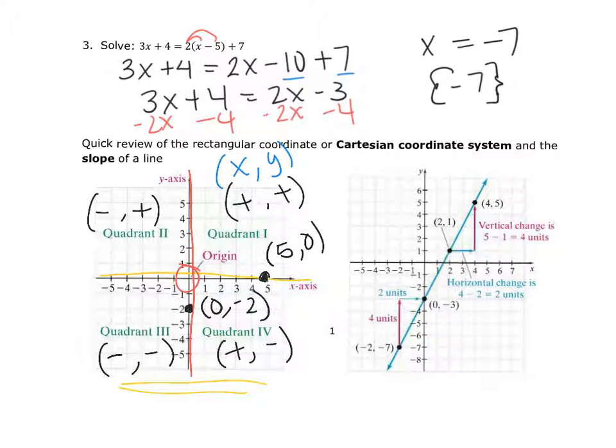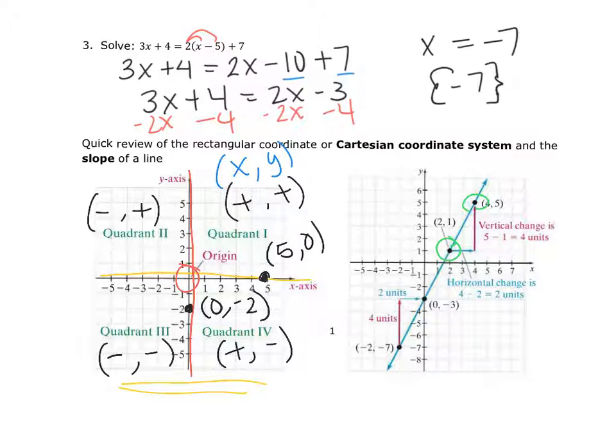All right. So when we look at graphing lines, we talk about the slope. The slope is the change in y to the change in x from one point to another. So as we take a look at the example here, here's my first point. My first point right here is (2, 1). I'm over 2 units on the x and up 1 unit on the y. My second point is (4, 5): 4 units on the x, 5 units on the y.